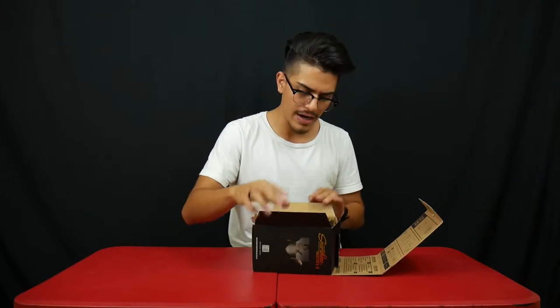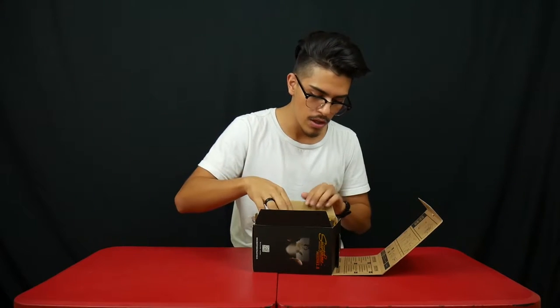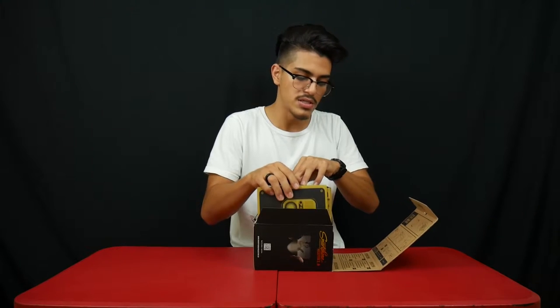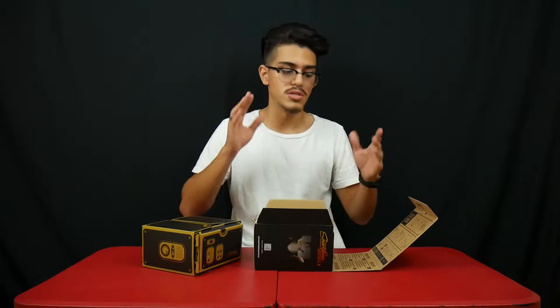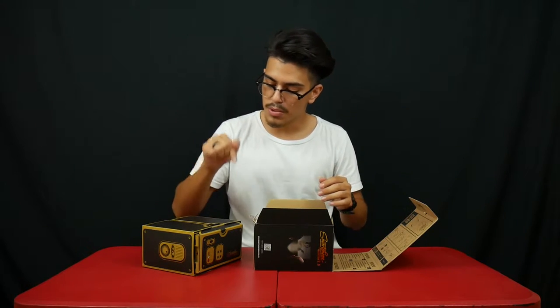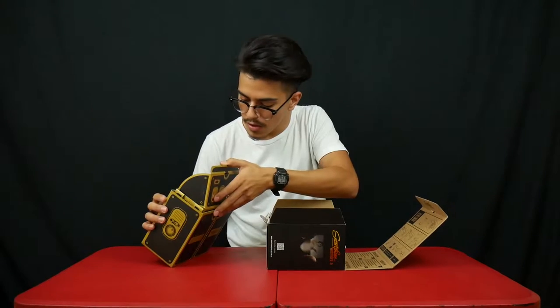There are instructions right away. I noticed this was slightly opened at the store — not all of it, just a little. It comes pre-assembled, which is nice because this company used to make one you had to assemble yourself using glue and tape. This one is pre-assembled and all you have to do is put the lens in.